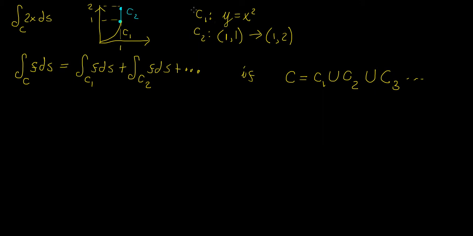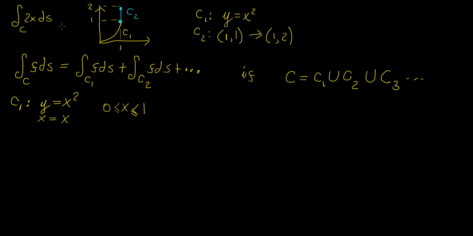So in this case we can start off with the first one. This curve is represented by a function y as a function of x. So that means that x is just going to be an independent variable, which means that we can just make it equal to itself. And now the limits of integration on this curve are just going to be the limits on x. So basically the curve is extending from 0 to 1, which means we're going to have the following. Just like that. And now we're going to try and integrate.